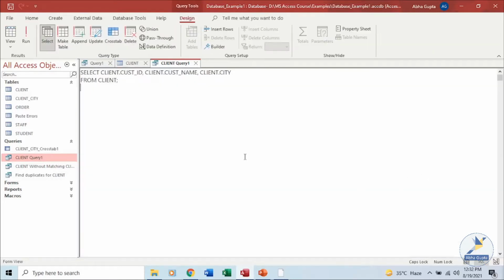So if I click over here, you can see this is a select SQL command, and you can see the same query which we have created in the design view. Its equivalent SQL command is written over here. If you know these SQL commands, you can write these queries yourself. If you read this, you can see that we are trying to select the customer ID, customer name and city from a client table.